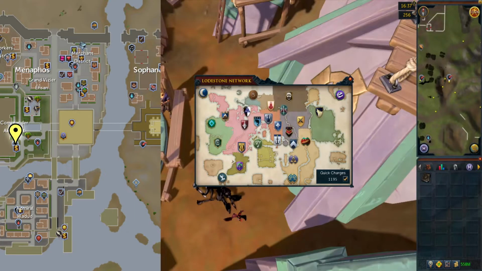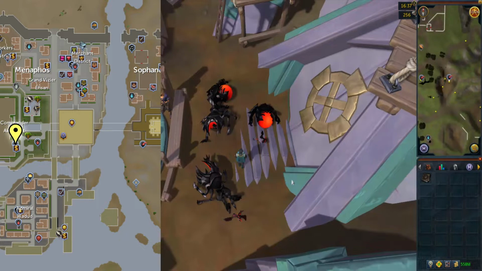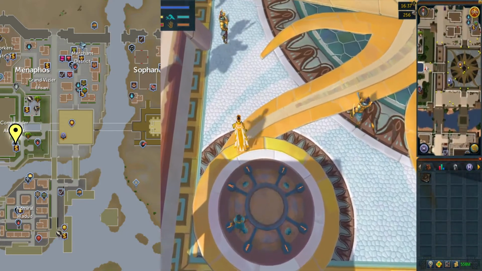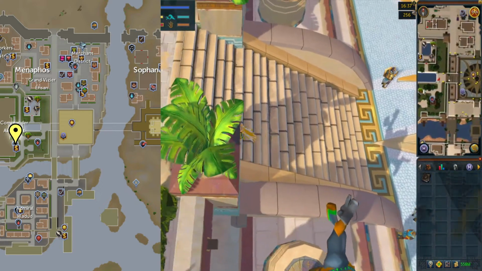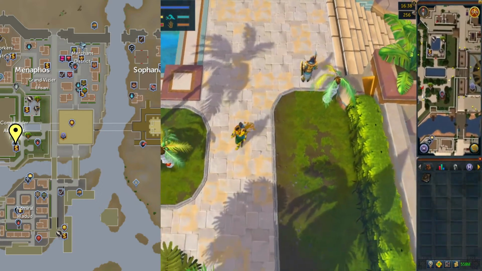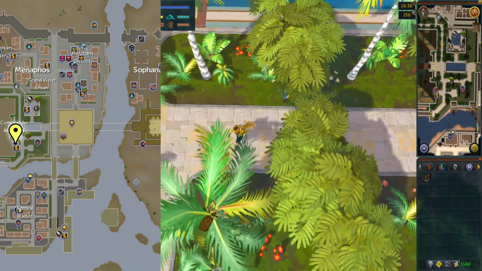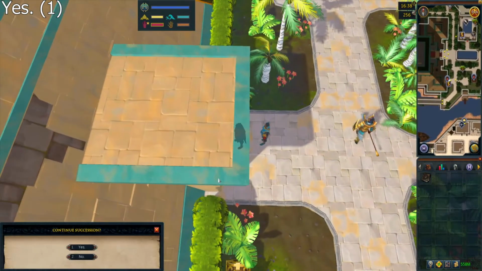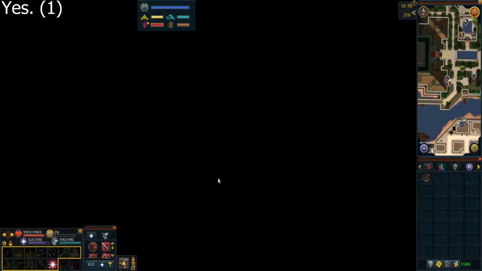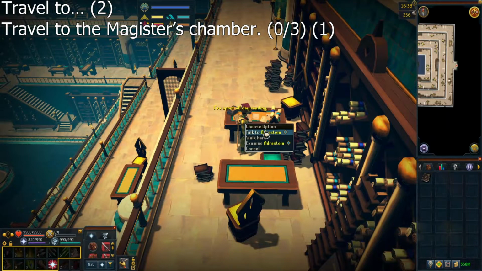Go to the Grand Library in the Imperial District in Menaphos. Enter the Grand Library and select option 1, yes. Head a few steps south to find Adrasteia, speak to her, and then select options 2 and 1.